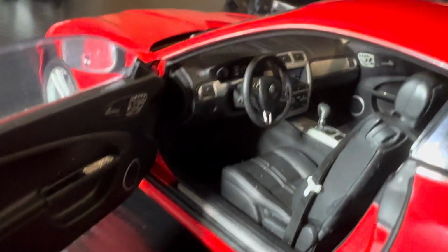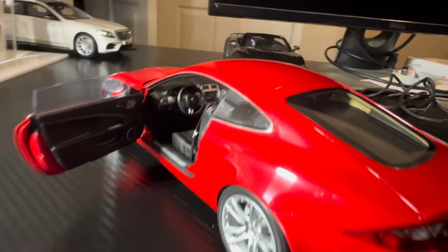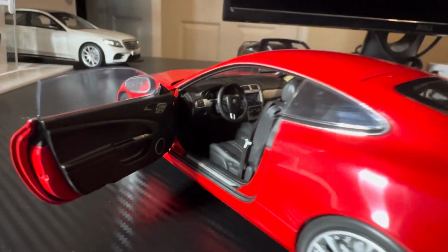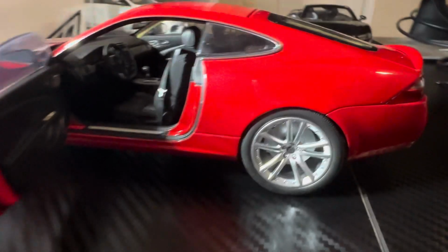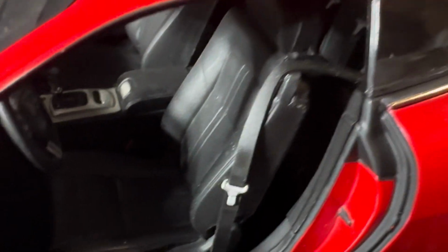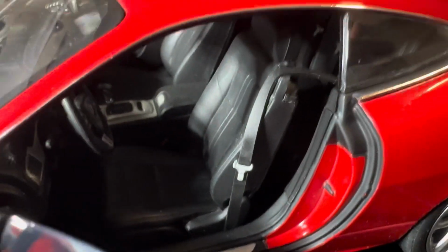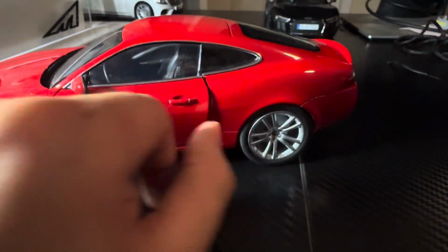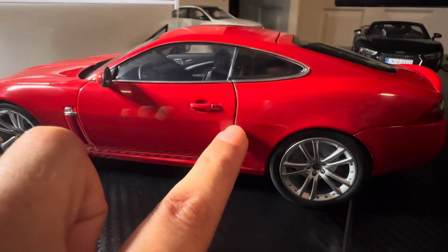One huge drawback is this car does not have carpeted floors. As you can see, if you can, I know it's just really black in there, but it's all plastic. So that is unfortunate. I think that's a huge missed opportunity, and something that I'm almost positive the Auto Art version has, that this one does not. So that might be another reason to pick it up. I forgot to mention that there is kind of a stripe on the seat. That does look pretty decent, so nice little detail on there. I'm not too sure if it's in the back because I can't see it that well. And like I said, the door kind of catches sometimes, so you just got to be careful about that.